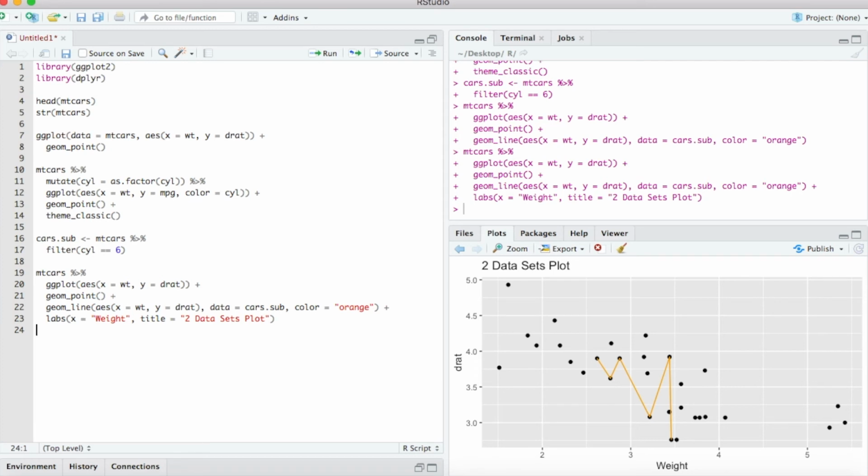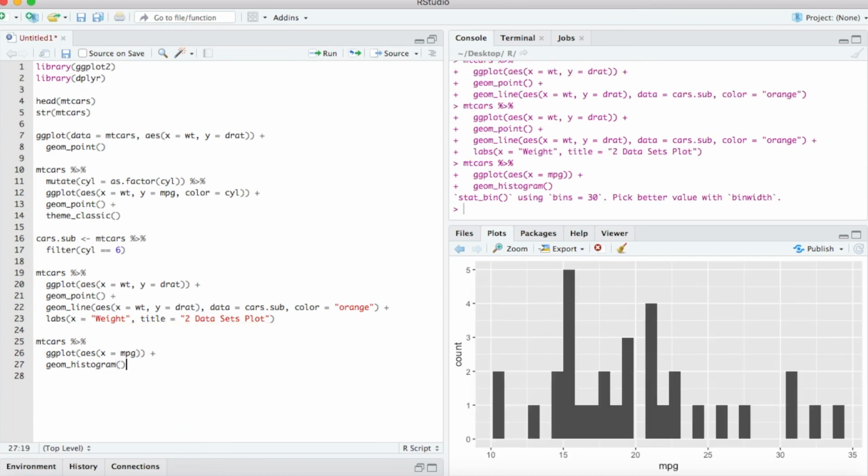Okay, lastly, I'm going to show you how to create side-by-side plots using groups in your data. I want to look at the number of cars that get the same miles per gallon, but I want to break them out by how many cylinders that car has. So I want the miles per gallon on the x-axis, and I'm going to use geom_histogram because a histogram plot is the number of times each event, which in this case is the miles per gallon, occurs in your data.